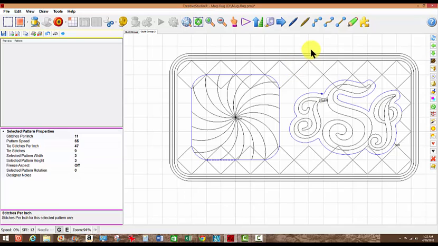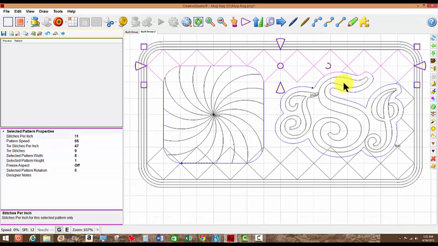And now we'll select our first crosshatch and choose fill outside, because I want to fill outside these boundaries. And there's the first one. Let's go down here and grab this one and do the same thing.